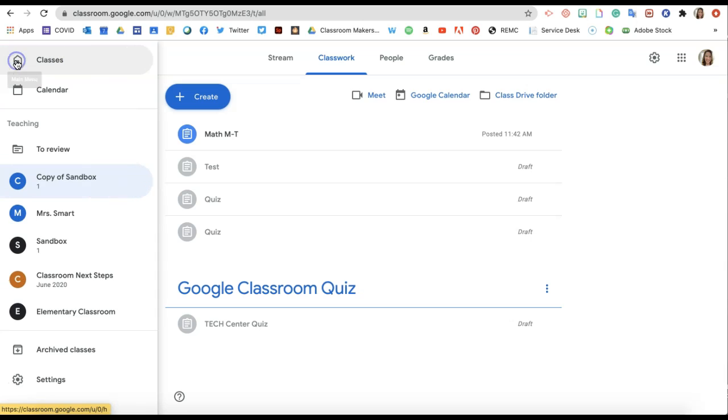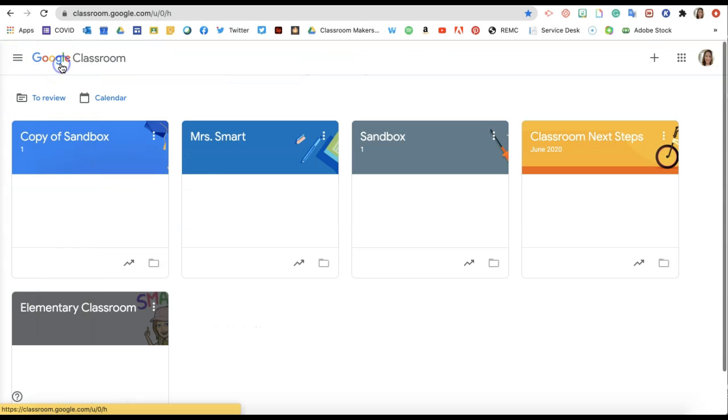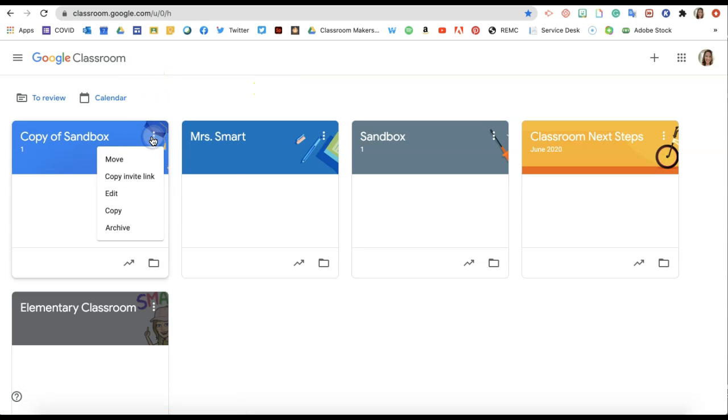Okay, back under my main menu, once you're done with a class, and I make a lot of fake classes, right, to show people. But what I would do for one of these classrooms when I'm done with it, and you'll do the same when you're done with your classroom, you'll want to go in and archive your classroom.